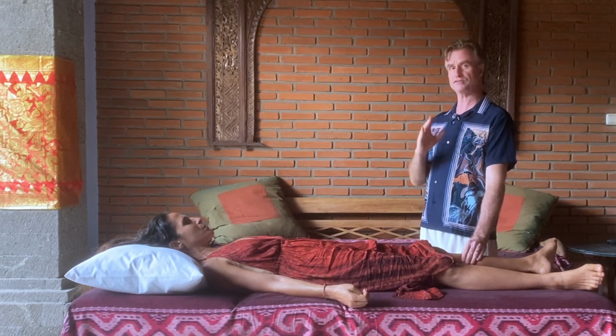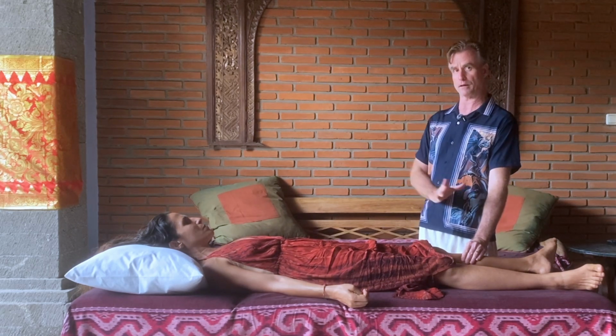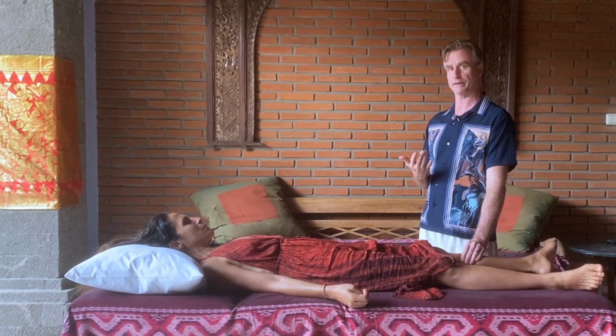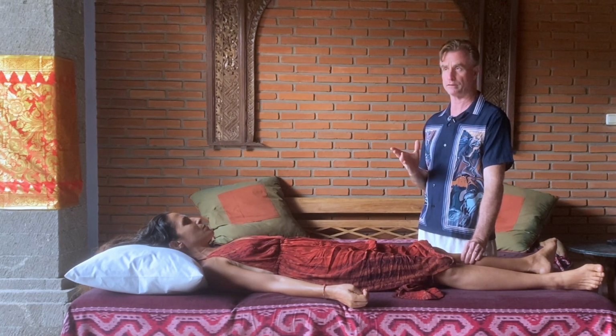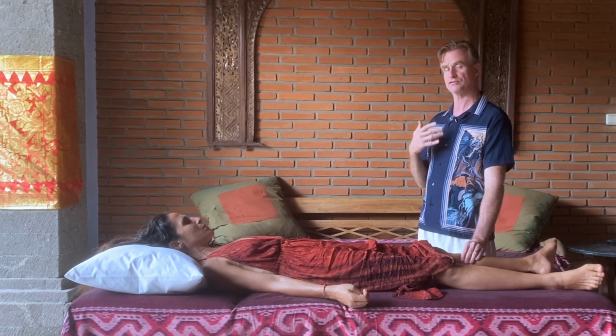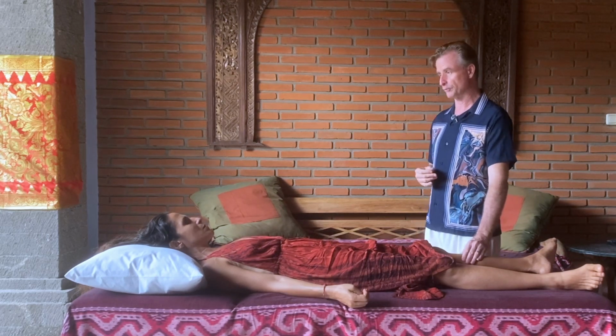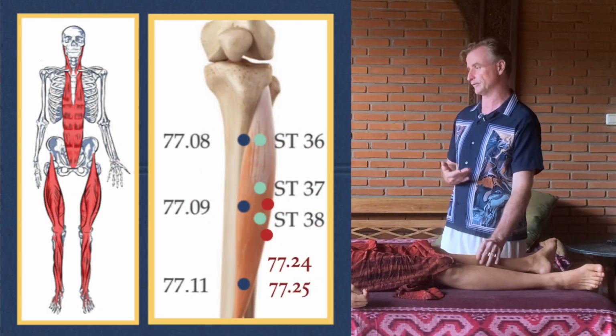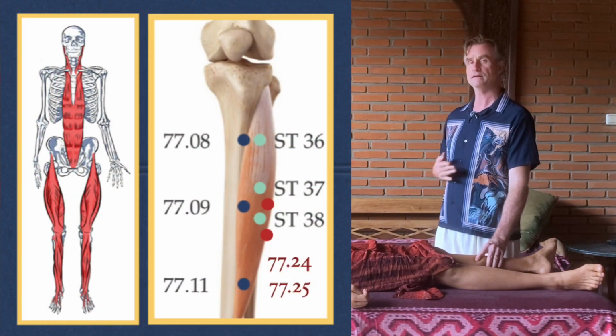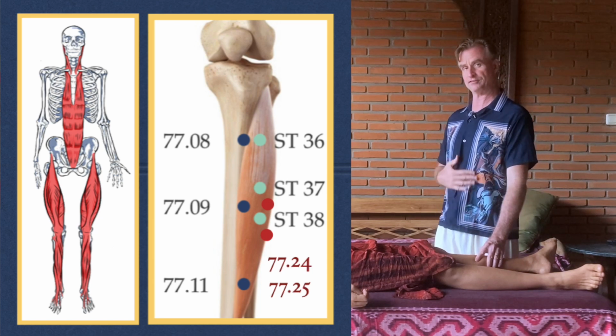Now, because these muscles are on that same line and associated with the stomach meridian, these points that are on the superficial front line will often have similar functions. So the points in the tibialis anterior, like stomach 36, stomach 37, and stomach 40, are widely known for benefiting digestion.